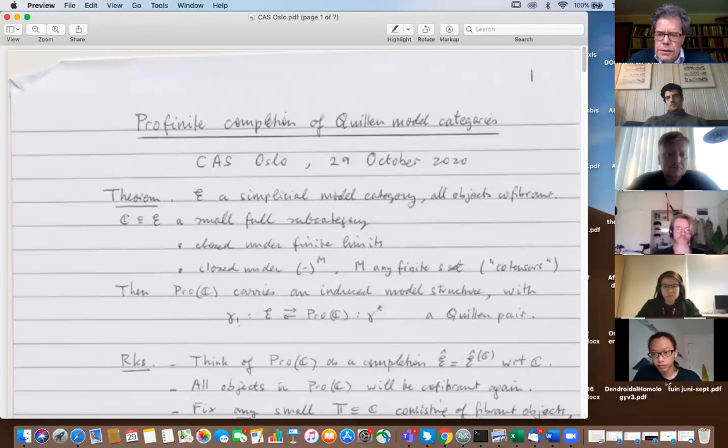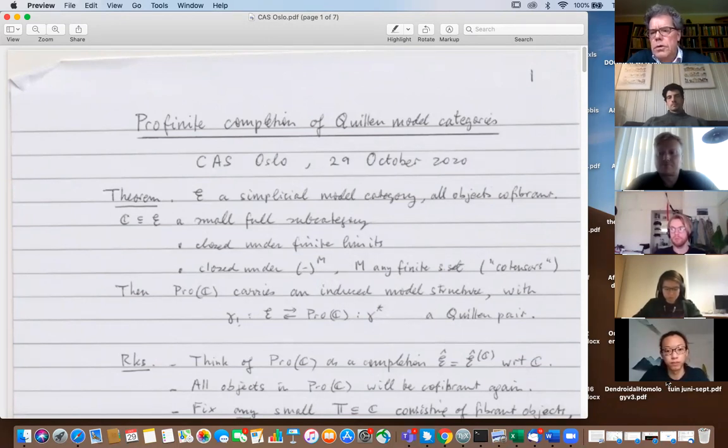Yes, in a sense. So what happens in the examples? I don't know whether it's possible to make a more general statement, but if you localize this base for the profinite completion C by shrinking the class of test objects, now you get more weak equivalences. That corresponds exactly to a Bousfield localization of the ambient model category.